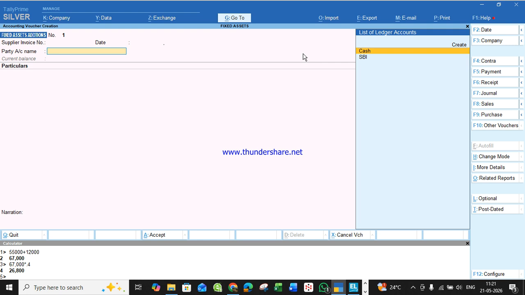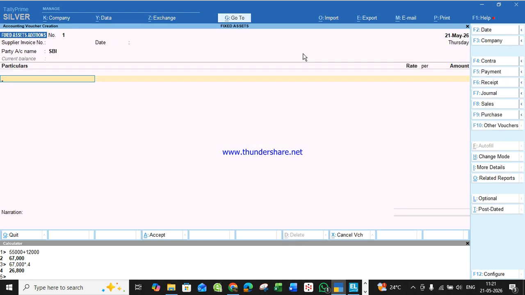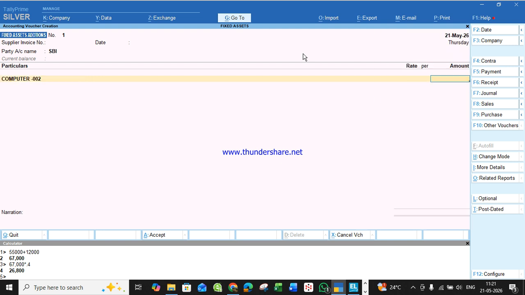For example, let's say bank, we have paid through bank, and this is a cash purchase, let's assume, not credit. Computer, for example. We have done some addition. There is already an opening balance for this computer. I have done some additions, for example, 10,000.